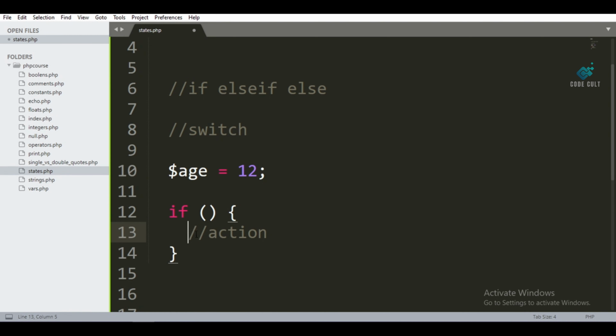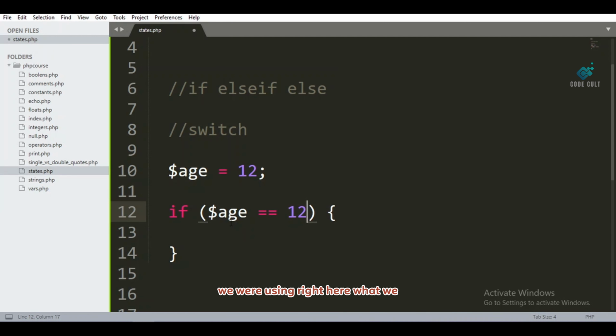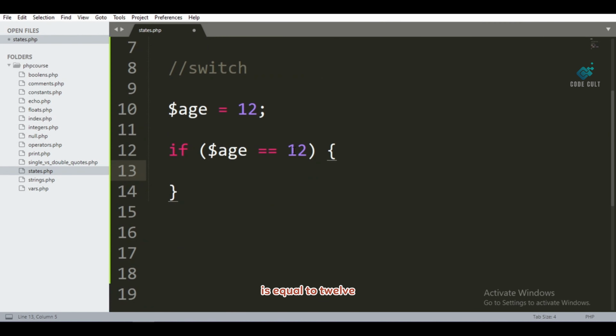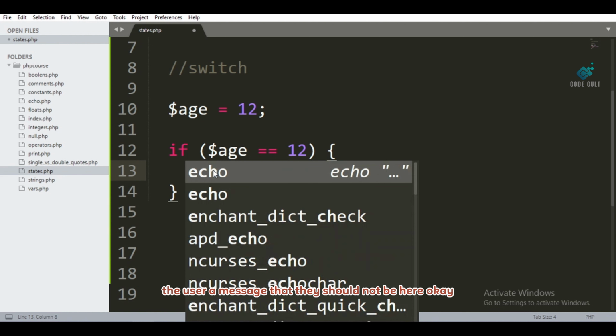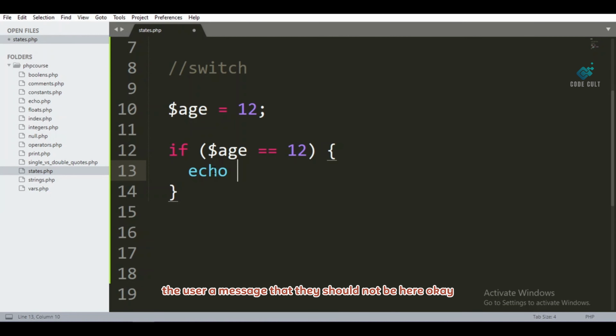Now we're going to perform this when, let's say, if age, which is the variable, is equal to 12, using right here what we've learned in the operators section. We want to show the user a message that they should not be here.